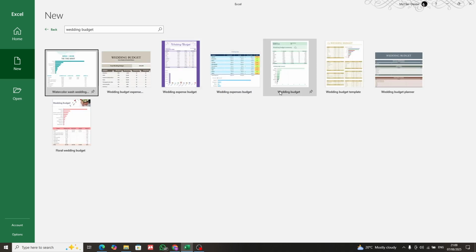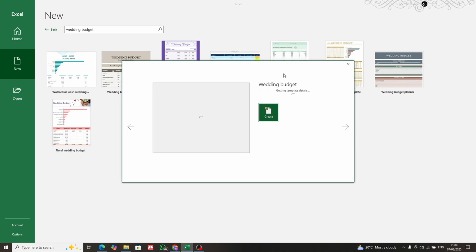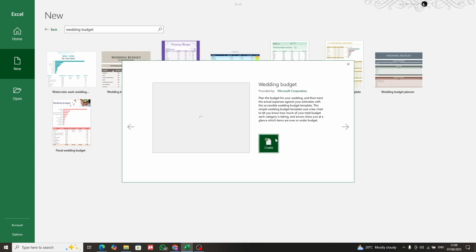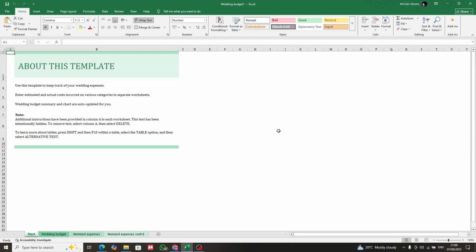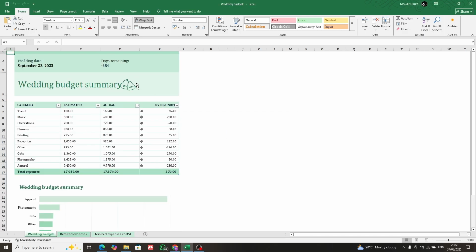I'll pick this one to use. As you can see, it has already loaded. You can right click on the start part and then delete. We don't need this. As you can see on the screen, we already have a template.